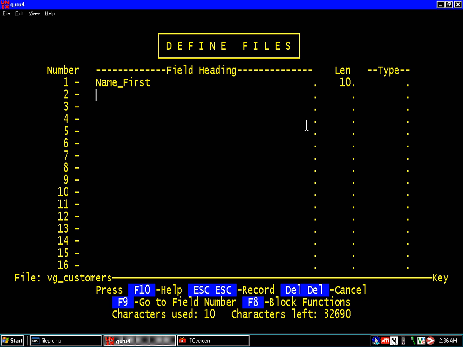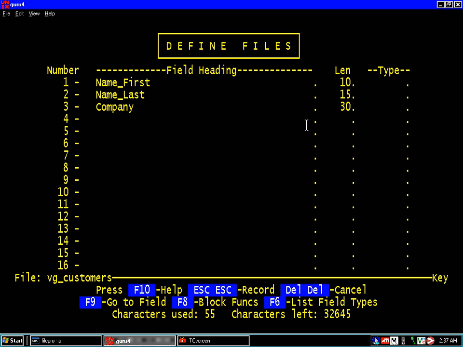Let's do last name, except I'm going to put it backwards, and I'm going to put last. And last names up to 15. You usually can get pretty much every last name with 15 characters. And then I suppose we would put the company name. And companies, some are pretty long. We'll put 30 characters for a company name. Let's give it address. And again, 30 characters for that. Let's give the possibility of two addresses.